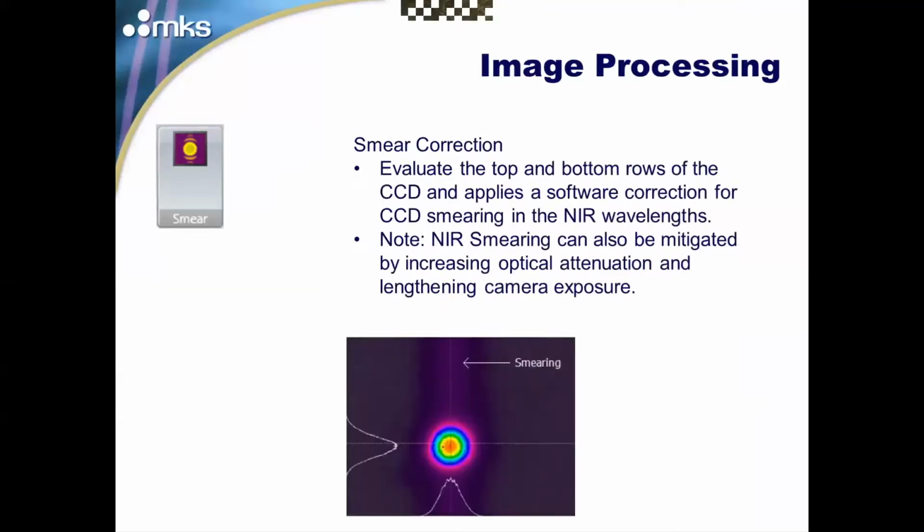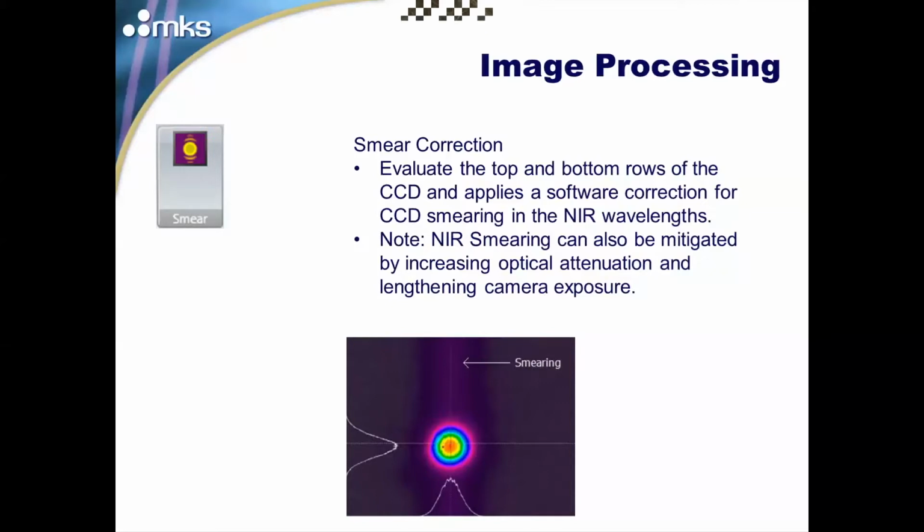Lastly is smear correction. This is a fairly new feature that we've added to BeamGage. There's an unusual phenomenon that happens with CCD sensors. It's always happened and it's due to the architecture of CCD design. What happens is if the signal is so intense it passes a certain level, it can overflow the vertical shift register in that column of the CCD and cause this artificial smear in the vertical orientation of the sensor.